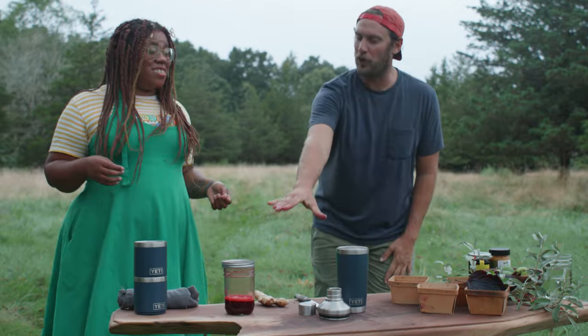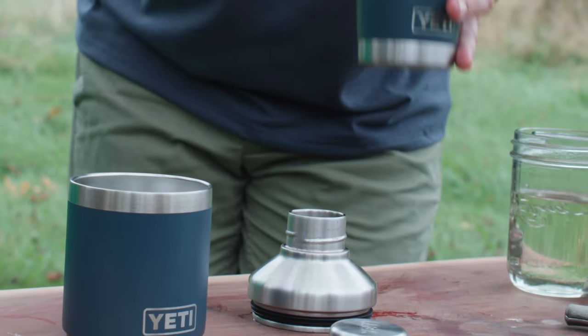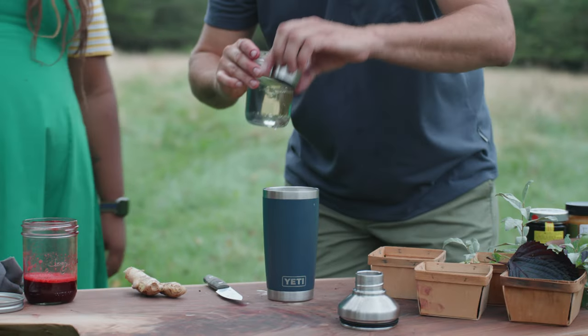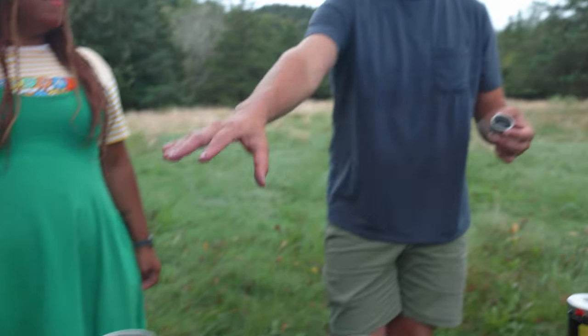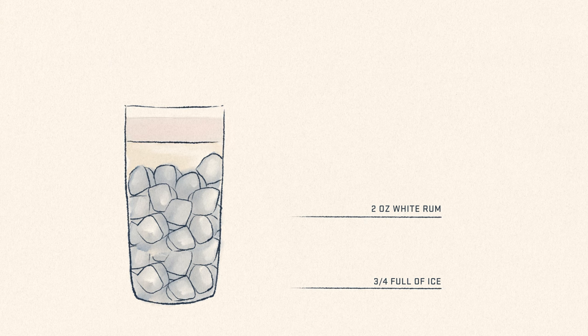We got our syrup all set. I think it's dialed. All right, first we're gonna take our twist cap off of the shaker. Take the lid off. I'm gonna load it up about 3/4 of the way with ice. It's a 1 ounce little pour. Okay, well that's genius. I love a multi-tool. Me too. 2 ounces of white rum. You could use mezcal, you could use vodka, whatever you'd like. And if you don't want to use booze, you can also do a non-alcoholic cocktail. Just pour this syrup over some seltzer and ice, home run derby. We're gonna do 1 ounce of our beautiful foraged syrup.